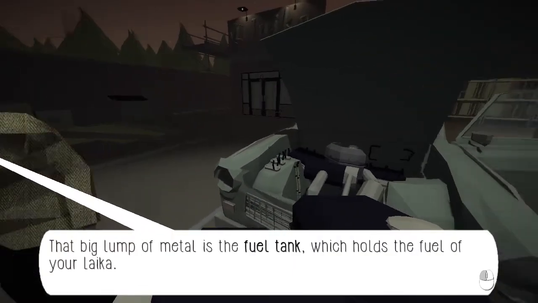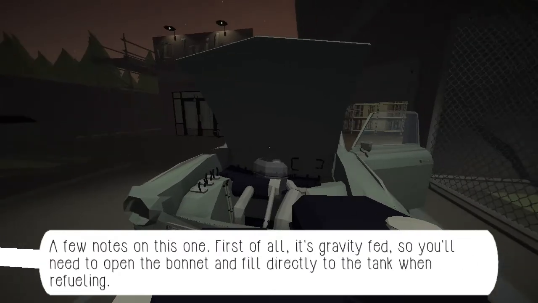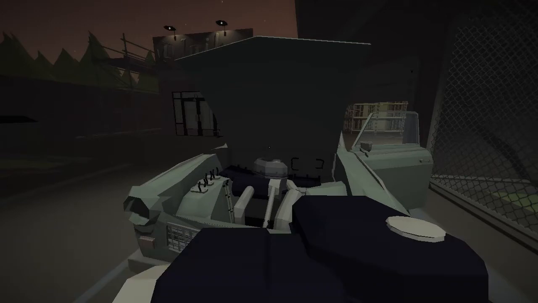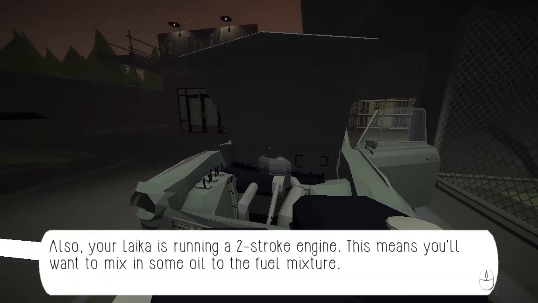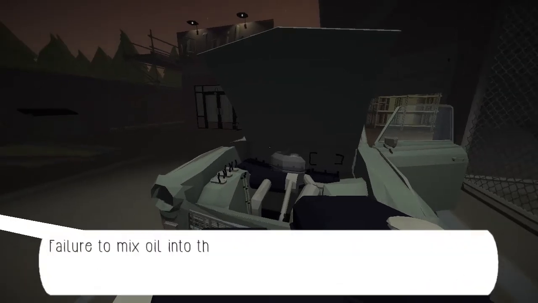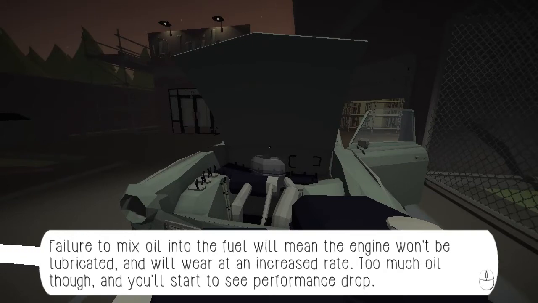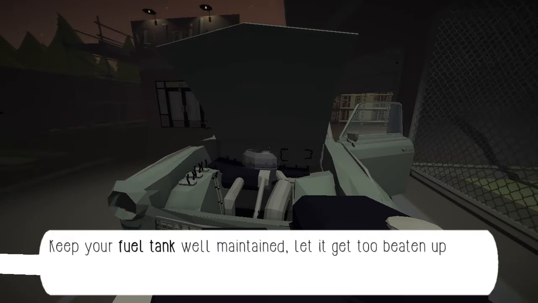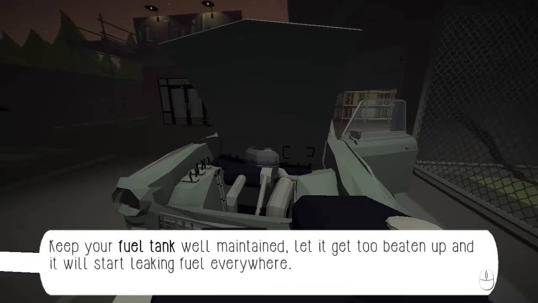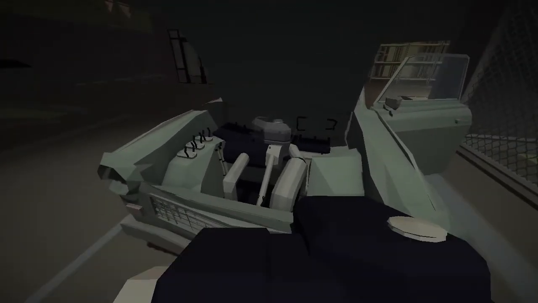That big lump of metal is a fuel tank, which holds the fuel of your Leica. A few notes on this one. First of all, it's gravity fed, so you'll need to open the bonnet and fill directly to the tank when refueling. Also, your Leica is running a 2-stroke engine. This means you'll want to mix in some oil to the fuel mixture. Failure to mix oil into the fuel will mean the engine won't be lubricated and will wear at an increased rate. Too much oil though, and you'll start to see performance drop. Keep your fuel tank well maintained. Let it get too beaten up and it'll start leaking fuel everywhere. Drop it into the engine.